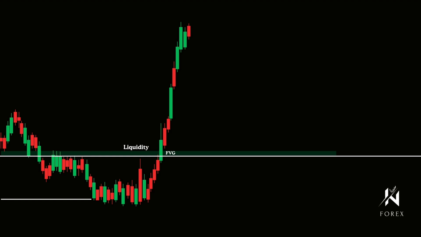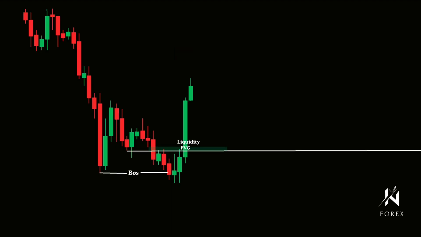A lot of liquidity has accumulated above this level, making it an optimal area to wait for price to fill the gap, grab liquidity, and then look for reversal confirmations on lower time frames before entering shorts. Zooming in, lower time frame confirmation, 15 minutes. Switching to the 15-minute chart, we waited for a change of character to confirm the short entry.